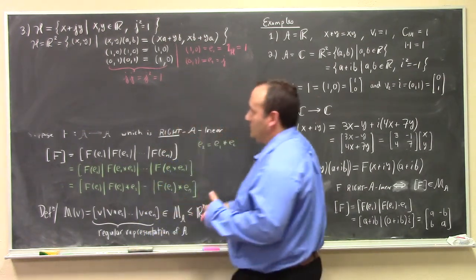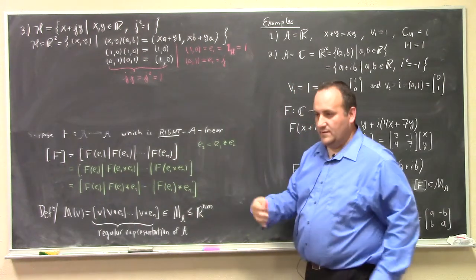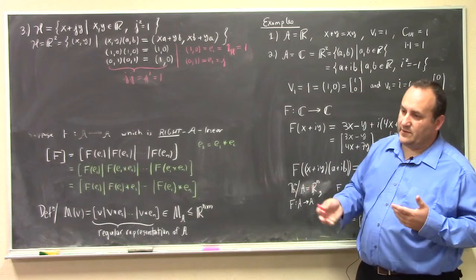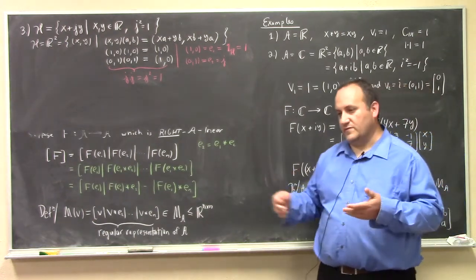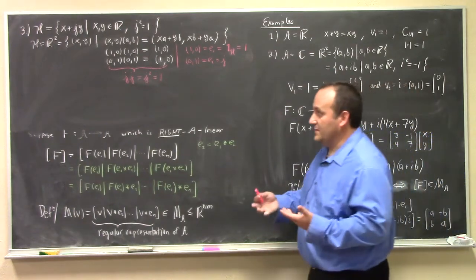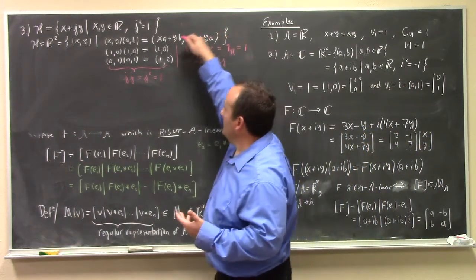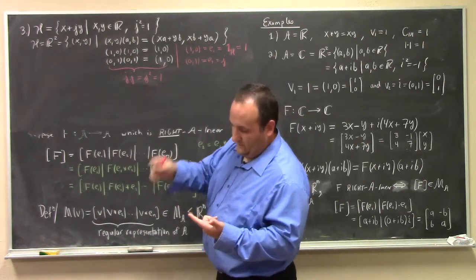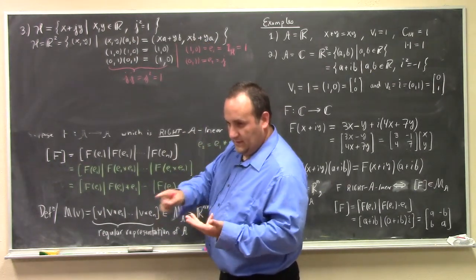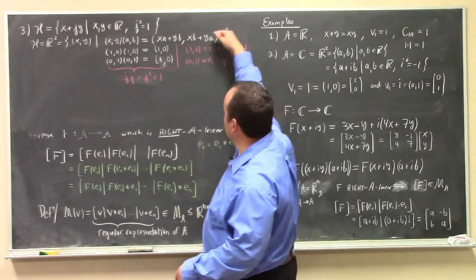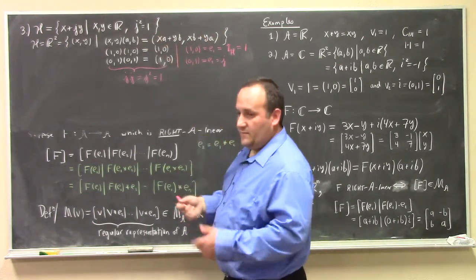In contrast, if you go through the same notational hullabaloo for the complex number system, you'd see that 0, 1 times 0, 1 is minus 1, 0, which is to say that i squared is minus 1. But the larger point here is that we can define a multiplication on R2 by this definition right here, and you can check that it is associative, bilinear, and satisfies the axioms for an algebra. So this makes R2 paired with this multiplication an algebra.